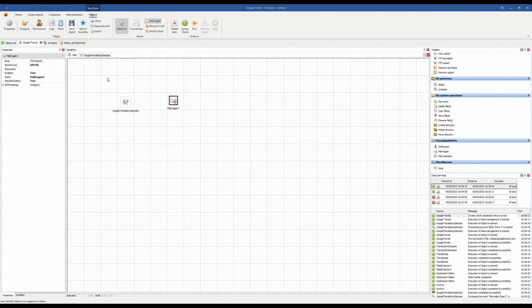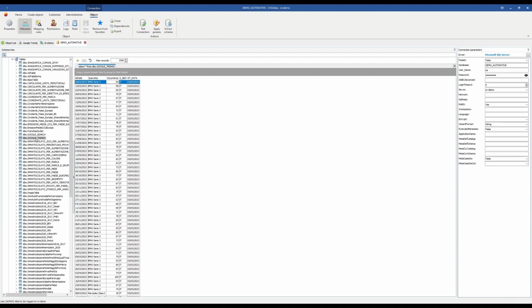We can see the outcome of the transformation by checking the contents of the Google Trends table. As you can see, the downloaded data consists of a date that refers to the week for which we are calculating the trend, the keyword, the geolocation abbreviation for which the trends were extracted, the values of the trends, and the date on which the transformation was performed. We will see in the next video how to use this data to create a dashboard for their display.